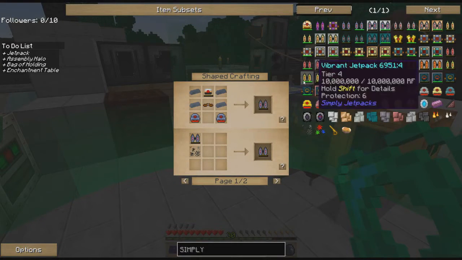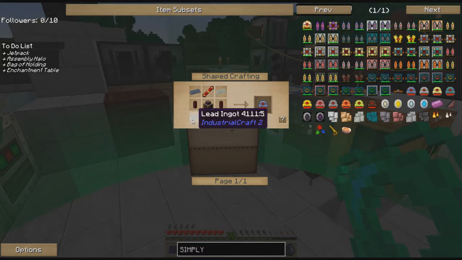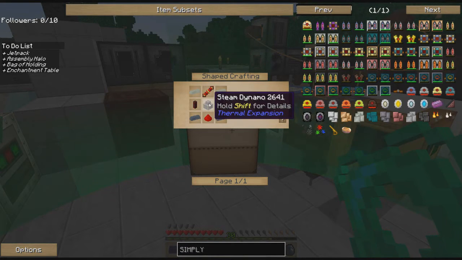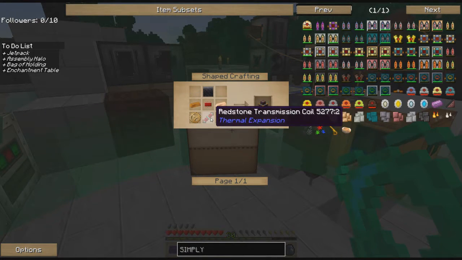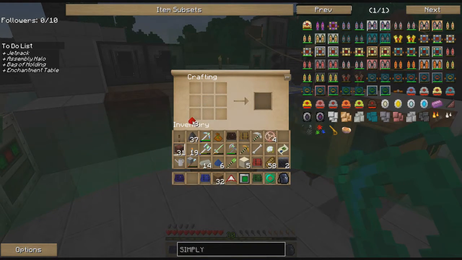Let's go back inside. Okay, so right now, we've got this made, we've got both of these made. These are just ingots, no big deal. Redstone, no big deal. So all that's left is to make these 2 steam dynamos. To make these, we need redstone transmission cables. Okay, that's not too big of a deal. It's no different than the gold cables. We're going to need 2 of these. So let's grab 2 lead ingots. That's 3. I can't count.